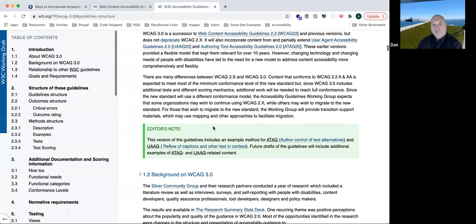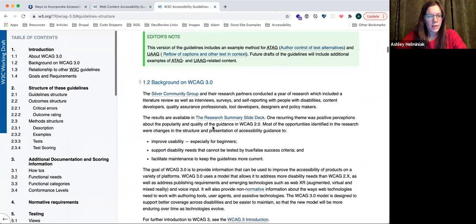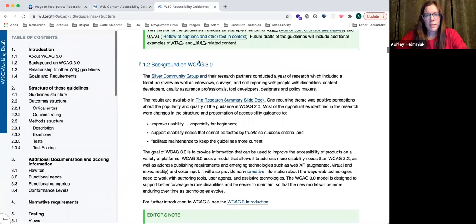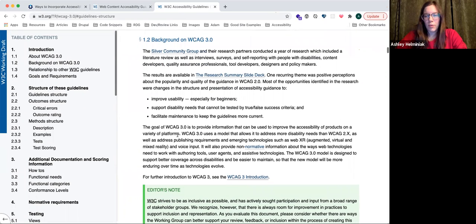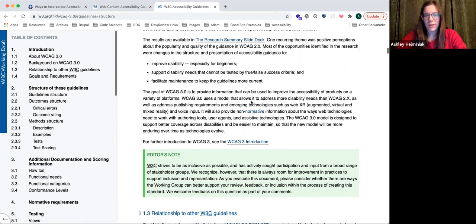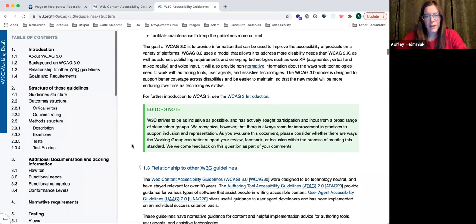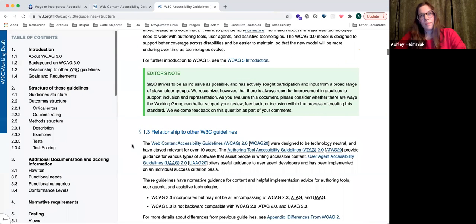They released the draft form of it and how it is changing. The guidelines are going to be completely changing. They're going to be doing away with the 1, 2, 3, 4 POUR structure, and evaluation is going to change from pass/fail, or passes but with exceptions, things that just make your site look bad even if it's very good.